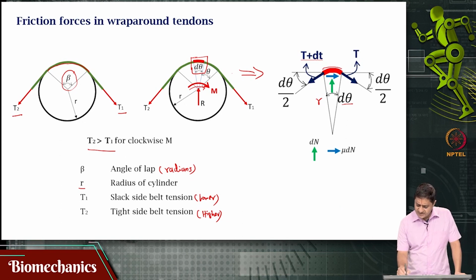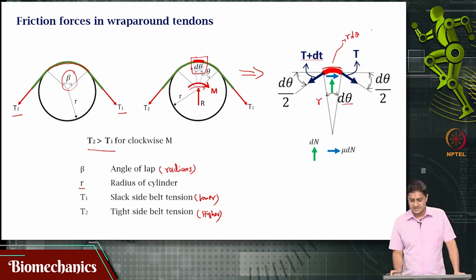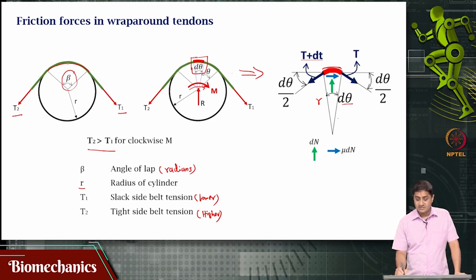What would be the length of this element? That would be r d theta, is it not? Well, technically, let us say it properly. This is going to form the opposite side of the right triangle. So, that would be r sin d theta, but that would be r d theta for small d theta in radians. Because of this reason, this is actually r d theta.